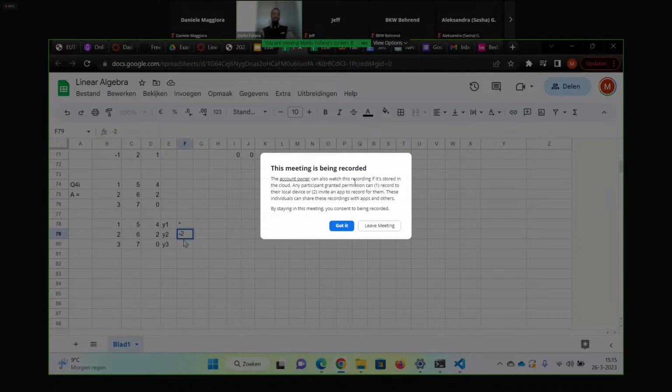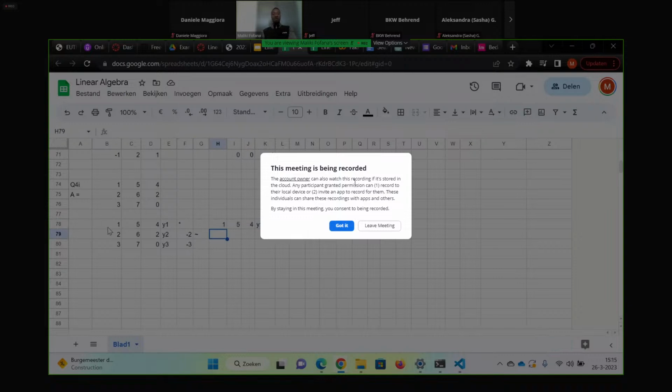Again, I'll just take -2 because in this row I have the 2 in the first column, and in this row I have 3 in the first column, so I will take -3 just to make it easier for myself. And eventually, as Berend said yesterday, we'll just take our equivalent sign and put it there, just because I want to stay according to what the book said and the way linear algebra is calculated. Okay, now again, as I said yesterday, I can just copy this, and if you are doing it on paper, you just write that row, because that's the row I have my multiplication sign, and then I will start.